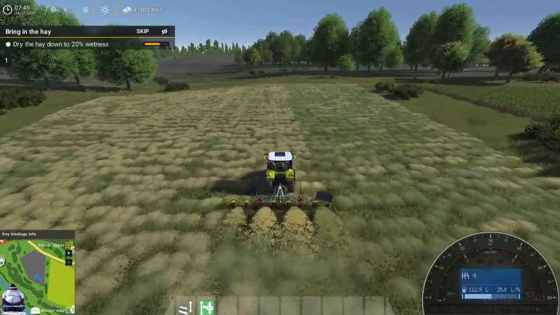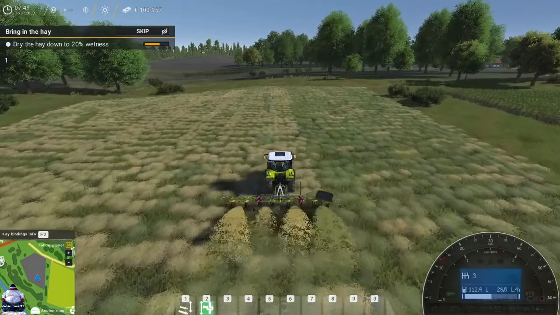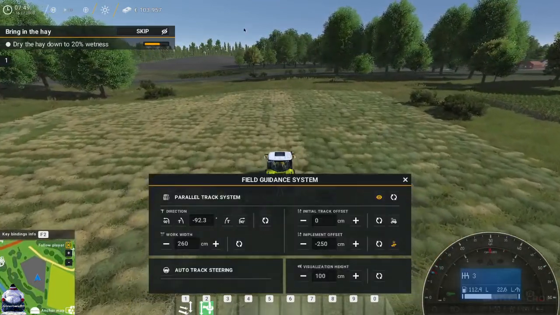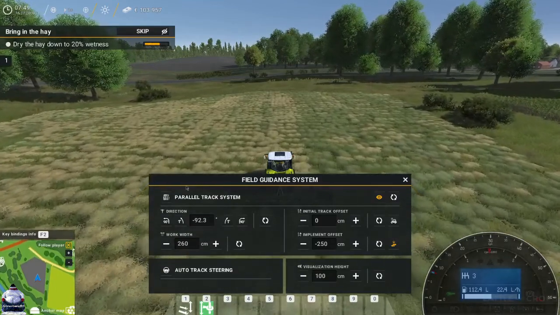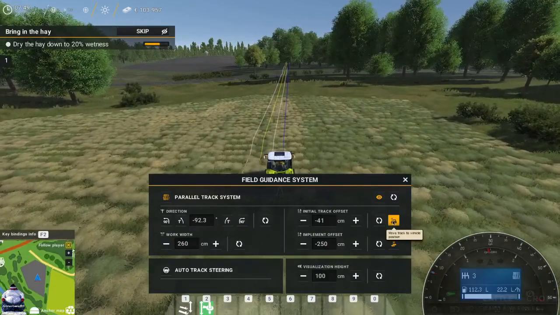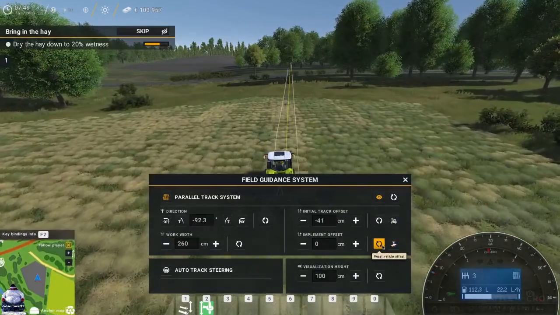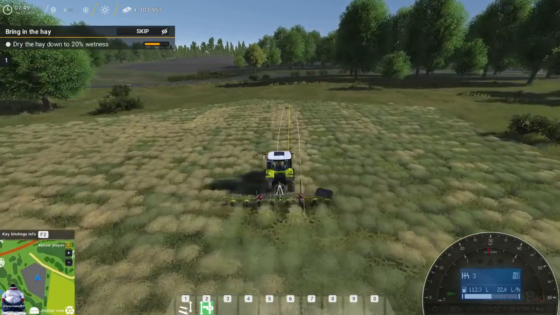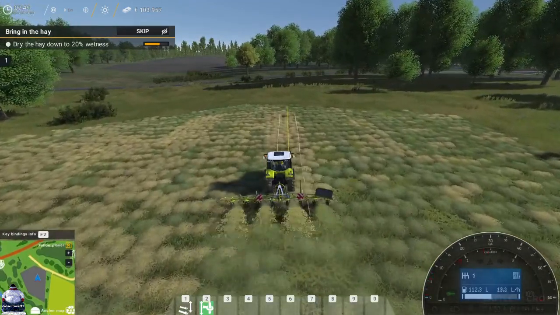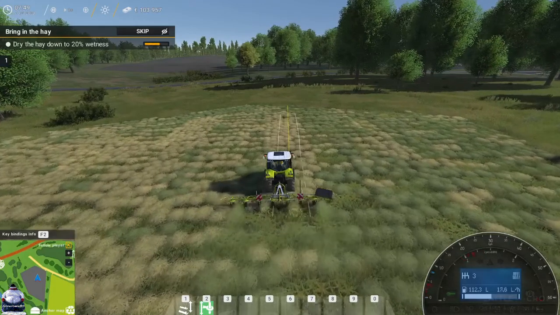So another update that was done, I slowed down here, was the field guidance system that has gotten a revamp. So if we just turn it on, you'll see there's now offsets and stuff that can be done to it. Let me just come to a stop here quickly and we'll just talk through it.